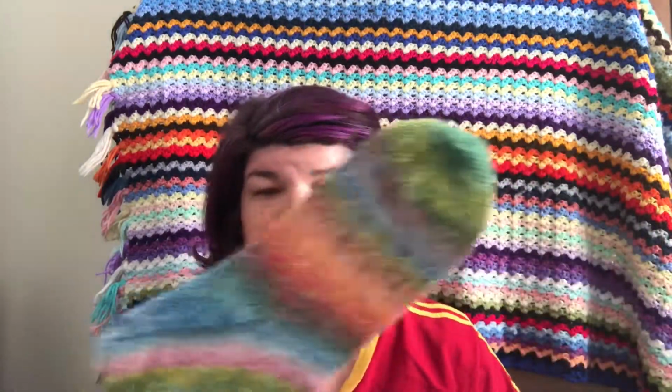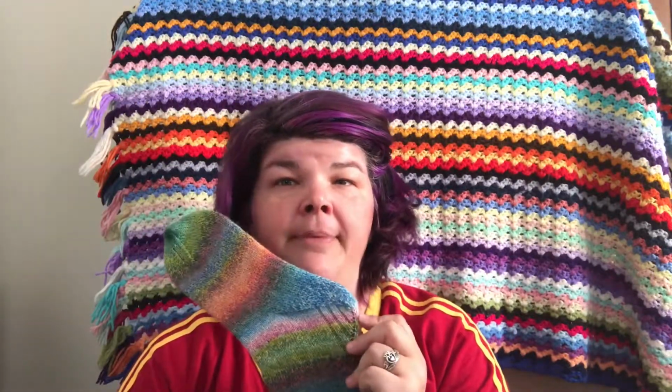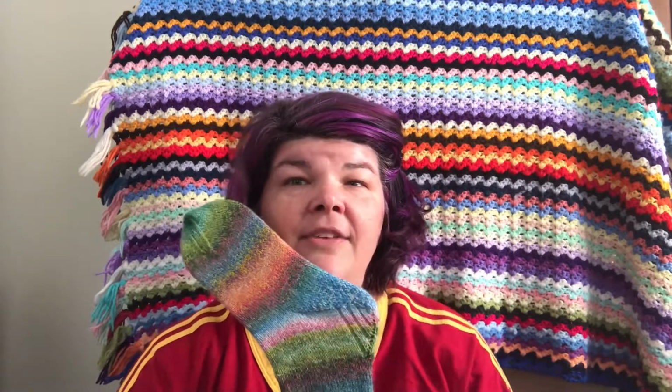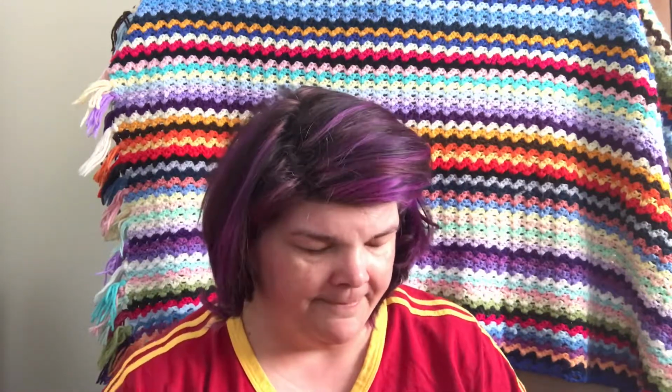So this is, like I said, the Vanilla is the New Black heel, and I think it knit up really nice in this yarn. I've knit it before with some yarn that was striping, and I didn't love it, but because of the way this does stripe, I think it looks really good. I love the Vanilla is the New Black pattern, so I'm going to highly recommend that you try that for your future sock knitting.